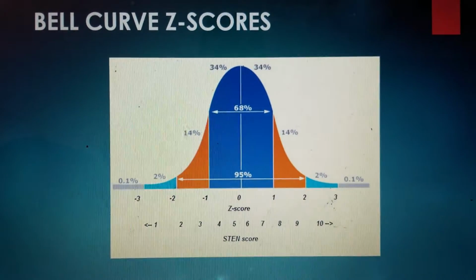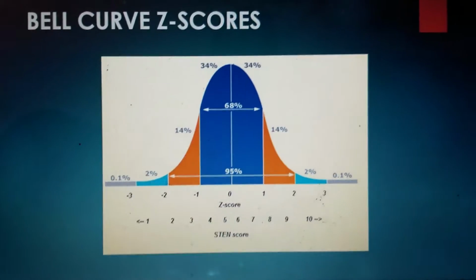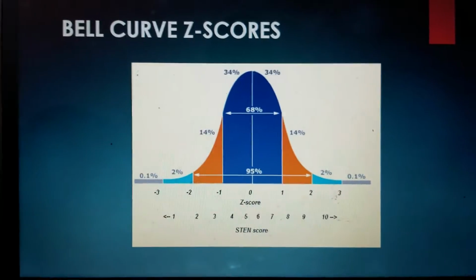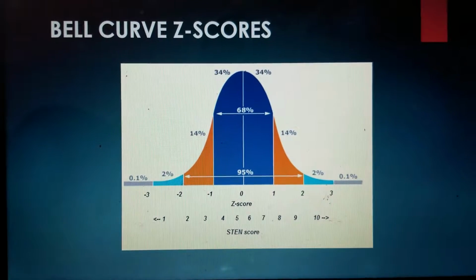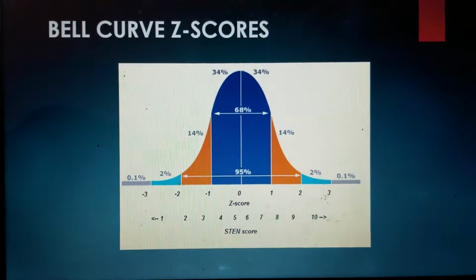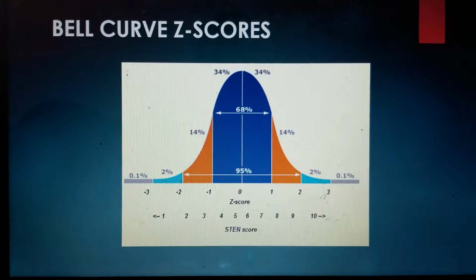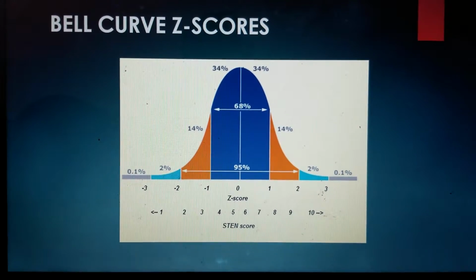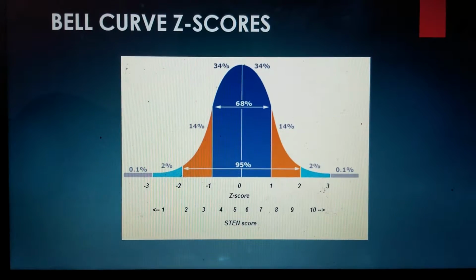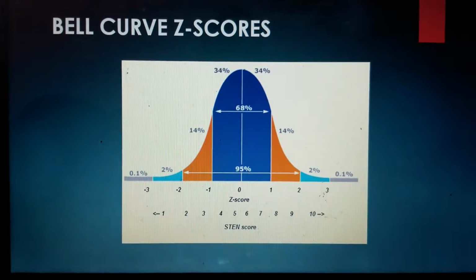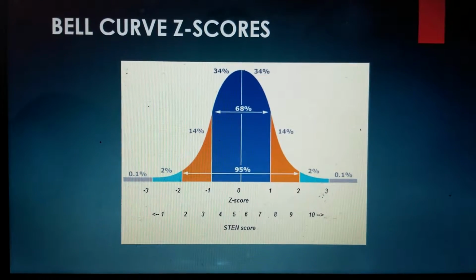So here we have a bell curve for the Z-scores. At the bottom, you can see it ranges from -3 to +3. Depending on what Z-score we get, we would fall on a different part of the bell curve Z-score chart. I'll get back to this after I show you my couple of examples later on in the presentation, and we will see how it relates back to the bell curve.